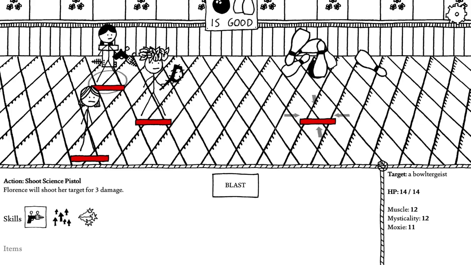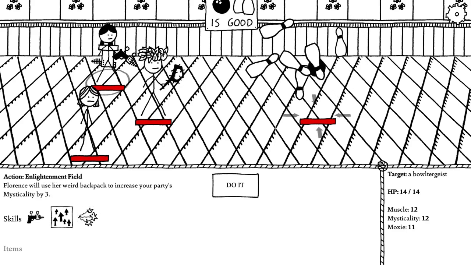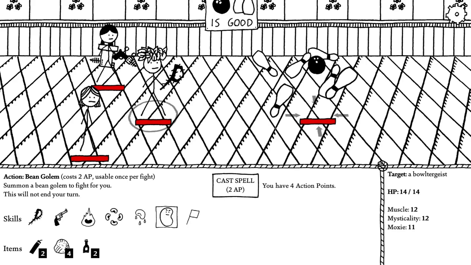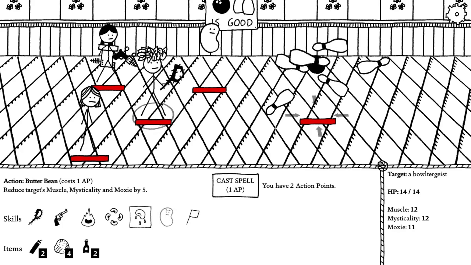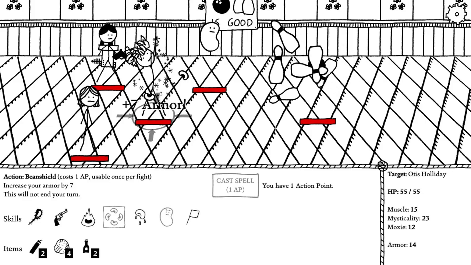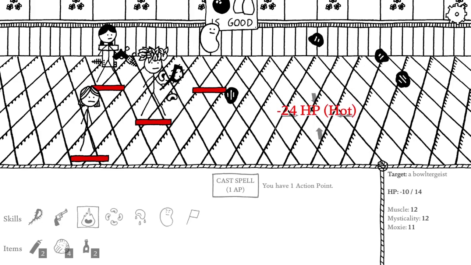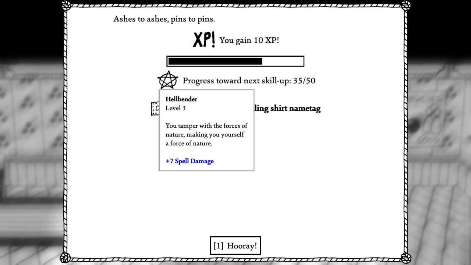A poltergeist. Interesting. Dude, 4 action points, I can do like all of my things. Like, look at this. 24. I'm gonna one-shot this thing. Pew! Ashes to ashes, pins to pins.